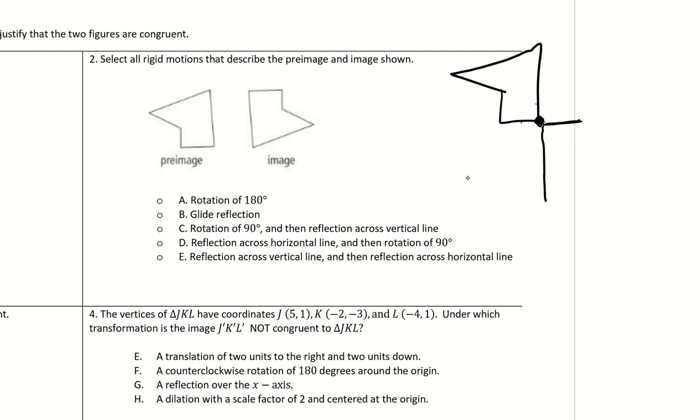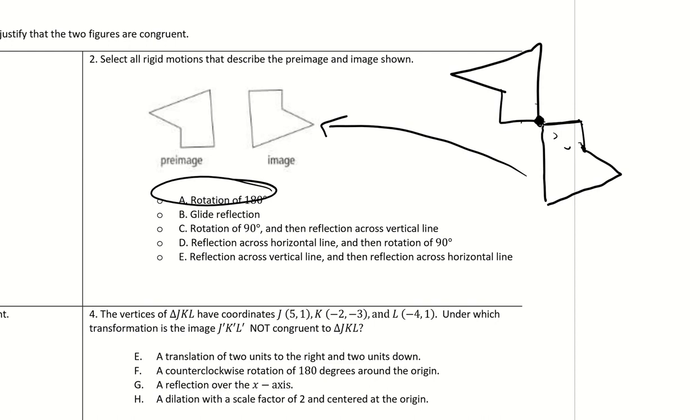Then if I were to take this part and rotate it 180, then it would go here. Then if I were to take this part and rotate it 180, right, with the same distance, then that part will go kind of like this. And then you can kind of see how the drawing's going to end up, right? It's basically going to look like this. So that's going to rotate 180, that's good. That's going to match up with that.